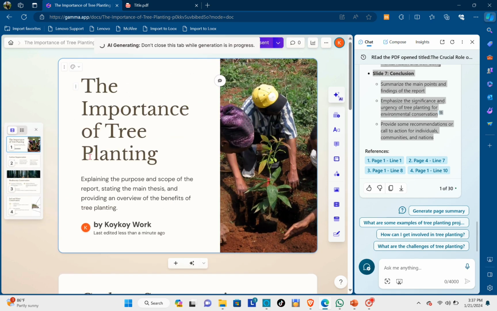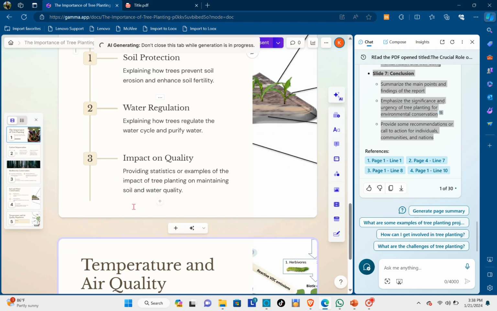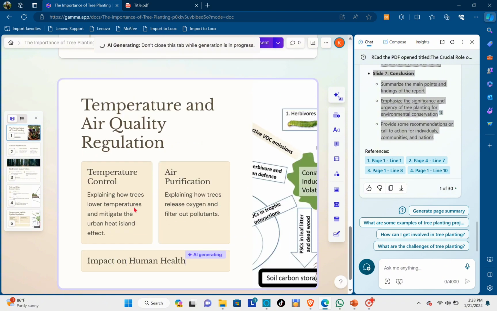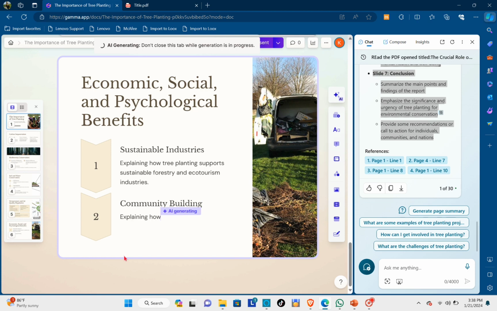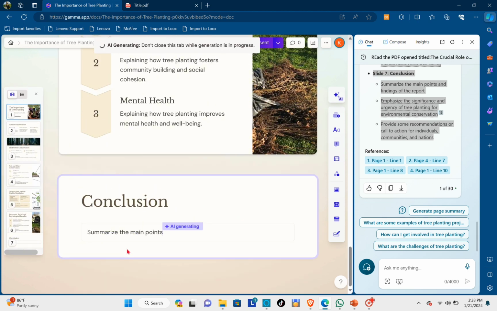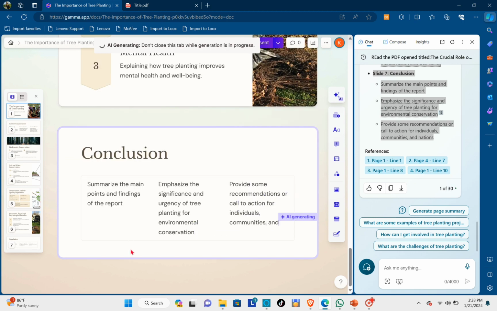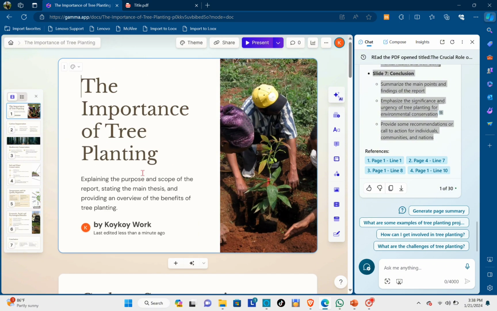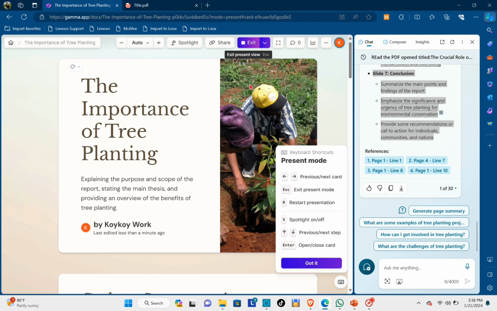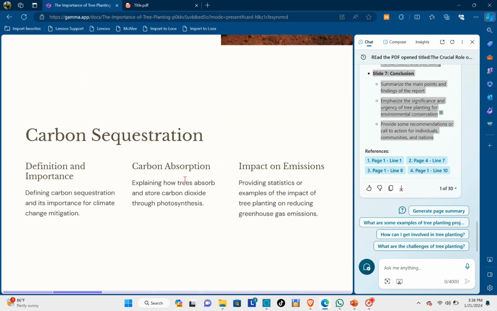So basically, this online tool is the best one to use, especially when you have to finish something on time or you're running late in making your PowerPoint presentation. So you can just create your Gamma app account and you'll be able to use this feature. You can change the background here manually or change the pictures that the AI used. After that, just click on present to see your final output.